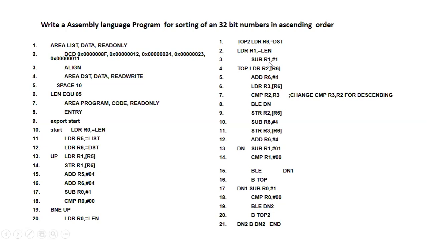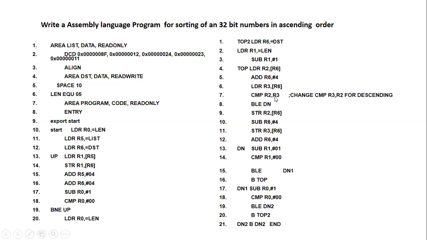And we are subtracting R1 by 1, so now the R1 value will be 4 and the R0 value will be 5. Next, we move the starting data pointed to by R6 to R2, then add 4 to that, and the next data, first 8F is moved to R2, and then 12 is moved to R3.